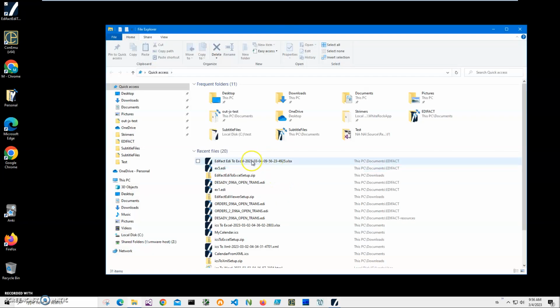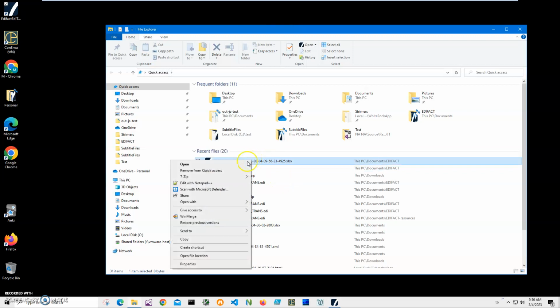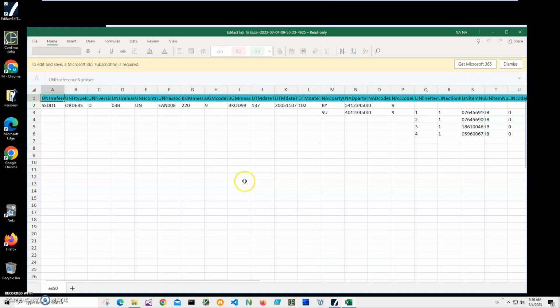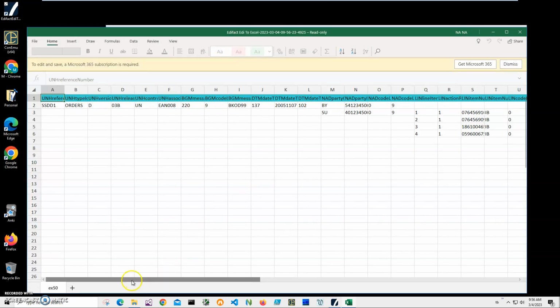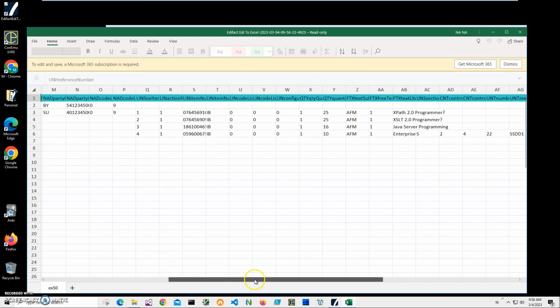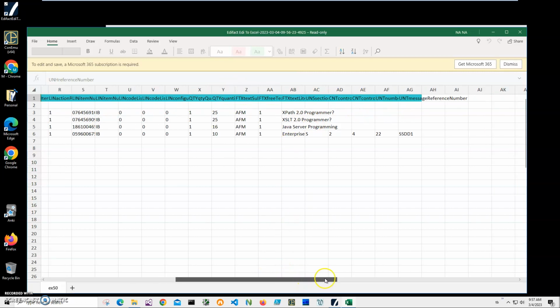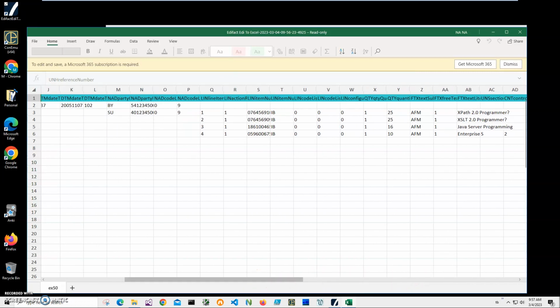Let's go and see the file. I don't have Excel on my computer. However, Excel is not required for this conversion. Installing Office or anything else is not required. So I can open it with Excel Mobile. It's a free version of Excel that is just a viewer. It's not allowing me to change anything, but you can see what is inside, and I cannot resize the columns to show it properly.